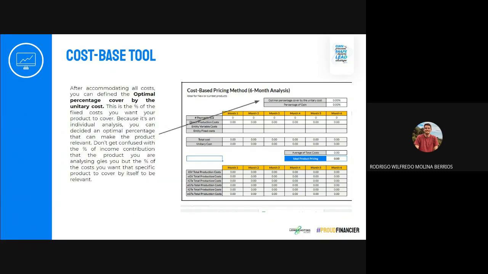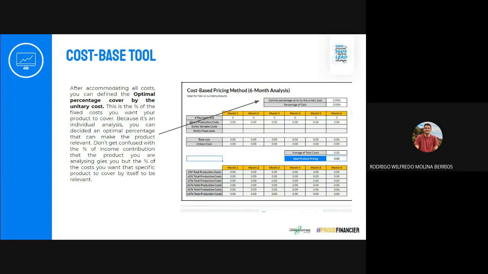And finally, the only thing that you have to fill out at the end is to place the optimal percentage covered by the unitary cost, which means how much do you want this product to cover of the cost of your entity. For example, if your entity depends mostly on OGTA, that means that the optimal percentage that is covered by this product will be around 80-90%.